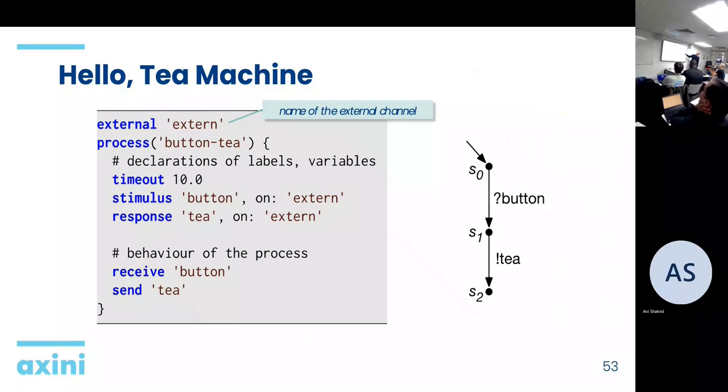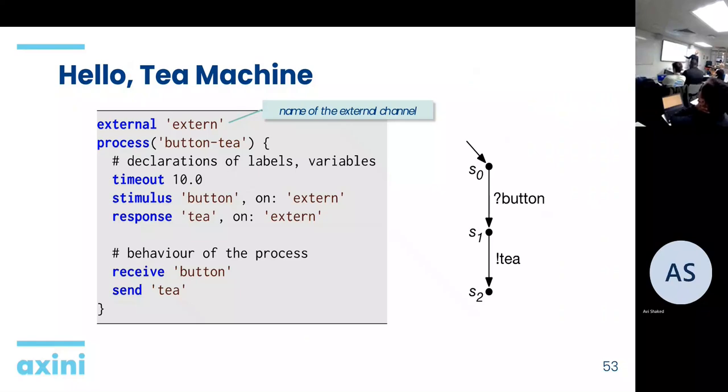Our platform reads this model and says, okay, now we're going to test the implementation that should conform to this specification. Suppose we have an adapter in place so that we can communicate with the implementation. At first, the platform asks what it is allowed to do. It's allowed to give the button input, and afterward it should get an output.